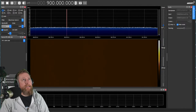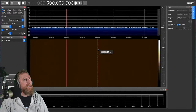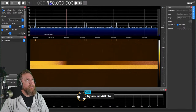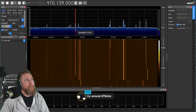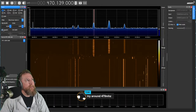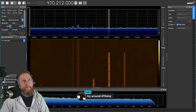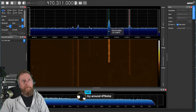So I do have this connected to my Discone, which is a pretty good receiver up through, I think, 2,000 megahertz. All right, Tom, I'll try 470, and then we're going to show you HF. So let's get out of this. Got some stuff. Yeah, this is all digital up here. We'll come back to digital in a second.